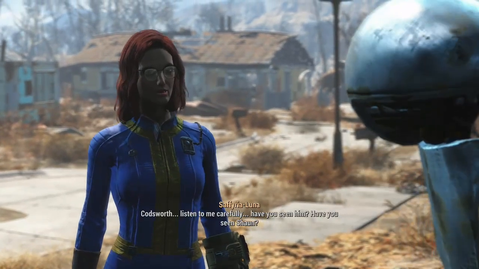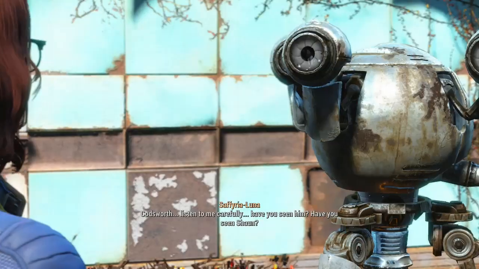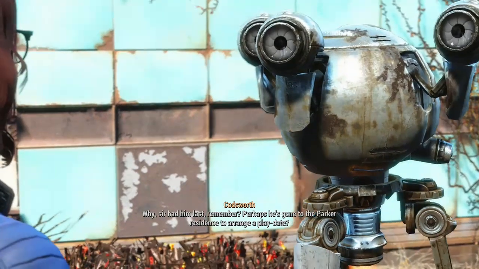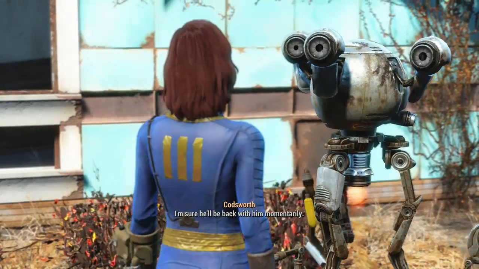Codsworth, listen to me carefully. Have you seen him? Have you seen Sean? Why, sir, had him last, remember? Perhaps he's gone to the Parker residence to arrange a play date. I'm sure he'll be back with him momentarily.